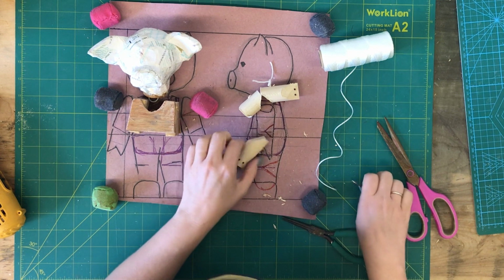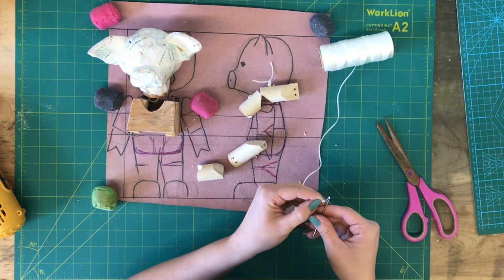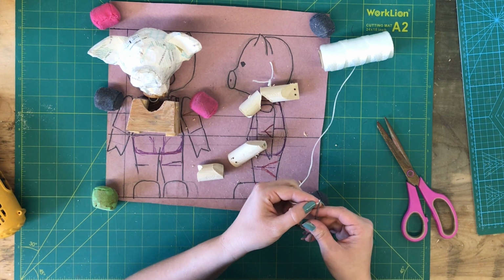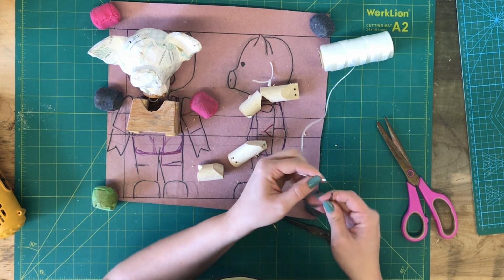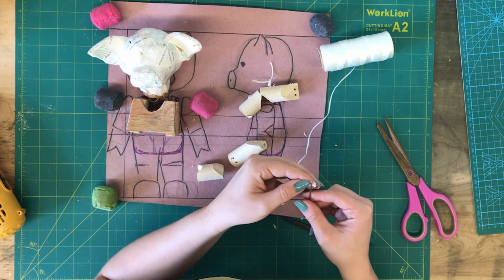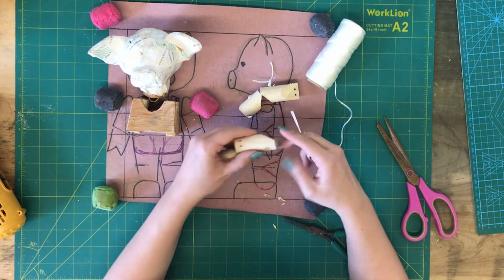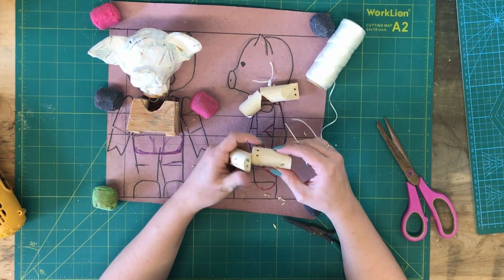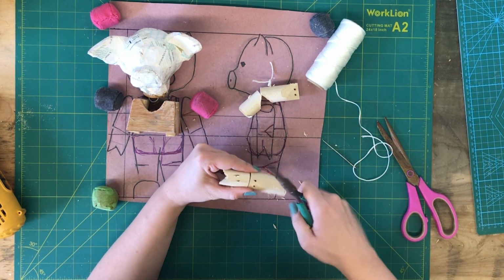Now, I'm sure you've noticed why my puppet design usually favors costuming covering up structural body parts, because I am a much stronger seamstress than I am woodworker. And you know, play to your strengths. There's no shame in that.